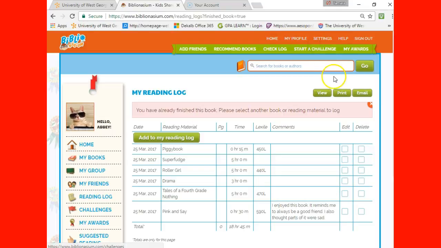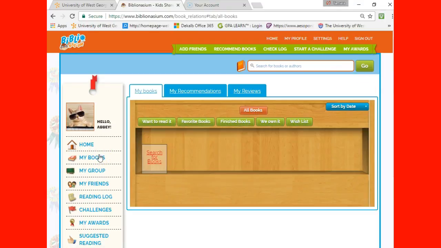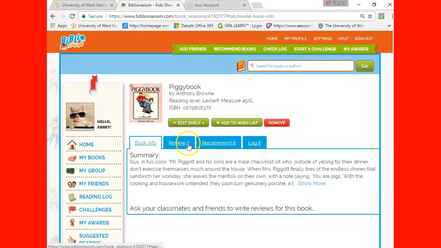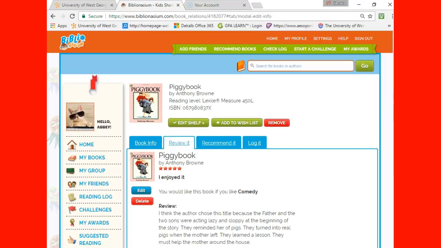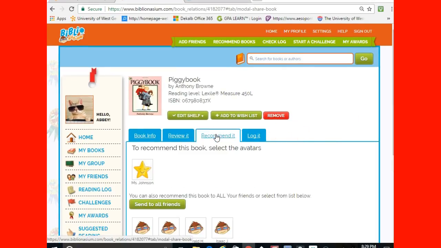They may select Review It from the bookshelf to write a review of the book on their opinion or recommend the book to a group member if they wish. Students may check the status of a challenge by selecting Start a Challenge. Let us take a look at Abby's status.